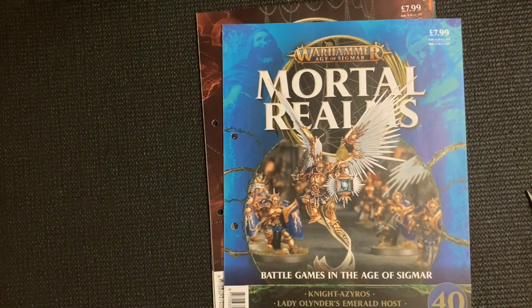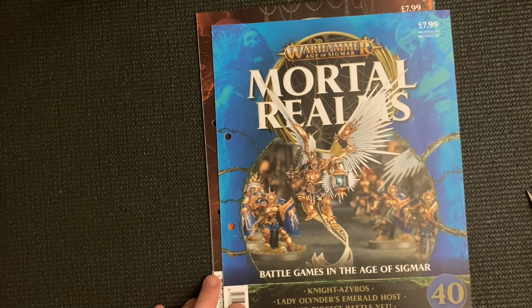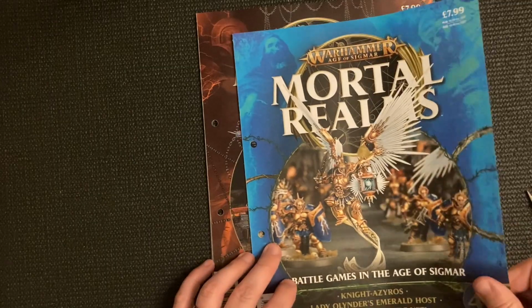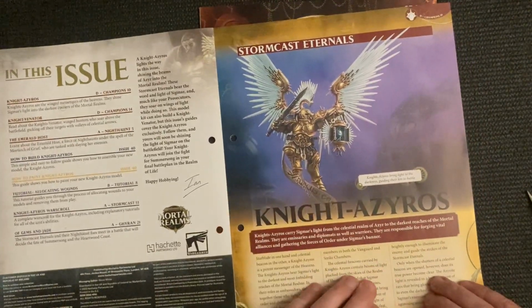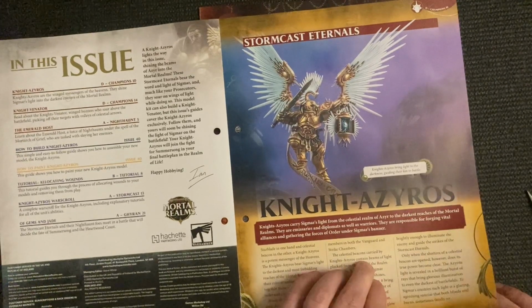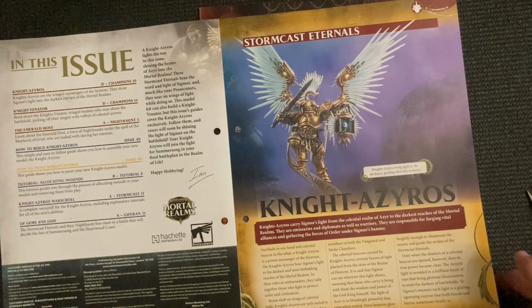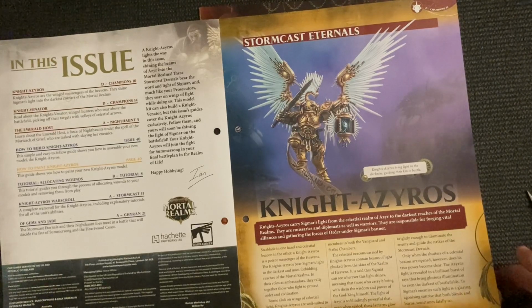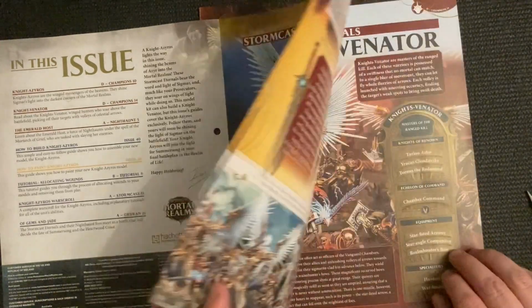Okay, so moving into issue 40, we've got the Knight Azeros or the Knight Venator, and I'll show you both of those models in a minute. So start with the Knight Azeros, a little bit of information about them. Knight Azeros carries Sigmar's light from the celestial realm of Azir to the darkest reaches of the mortal realms. They are emissaries and diplomats as well as warriors. They are responsible for forging vital alliances and gathering the forces of order under Sigmar's banner.